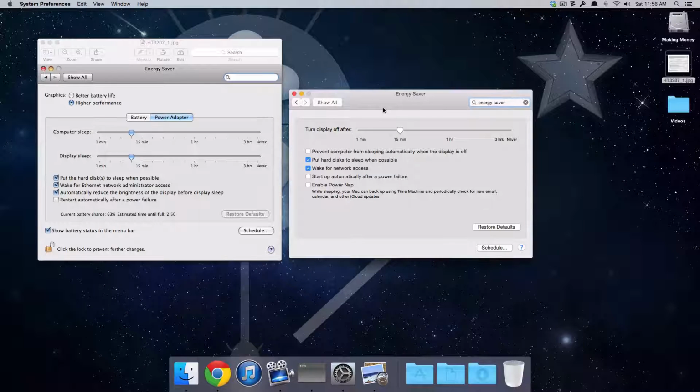And also keep in mind, with the newer updates, I believe this may just be in Yosemite, which is a beta version. This is going to be the latest OS for Apple. Right now, the current version of the operating system is Mavericks, and Yosemite is going to be the next one. But they have a new option called Enable Power Nap. So I'm not sure if that is in Mavericks. It may be. I have to look into it.